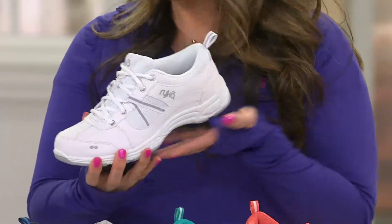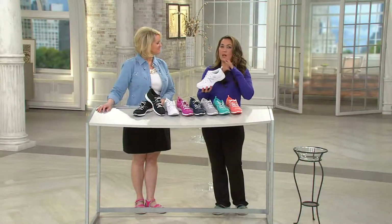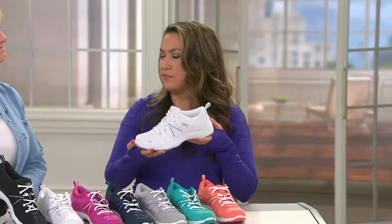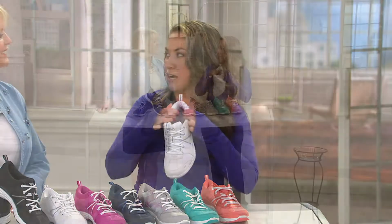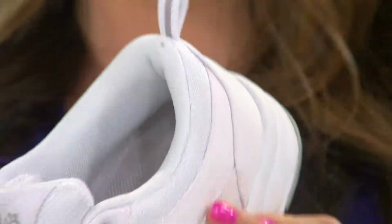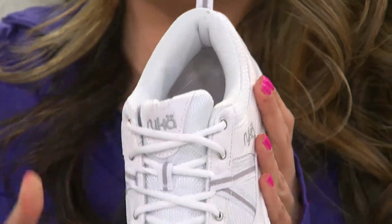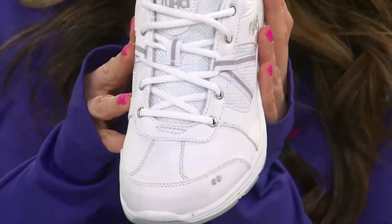Wow. So to be involved with Ryka and to be able to make it more comfortable than the classic version that I remember growing up, to make it lightweight and not weighed down with a lot of heavy rubber, to make it softer on the inside, so if you're wearing it without a sock, all the details, and again, made around the shape of a woman's foot, not a man's foot. Narrower in the heel for that perfect fit. You're not slipping in and out of the back, and wider in the forefoot. So if you're walking miles and miles and on your feet all day long, you have wiggle room for your toes to spread. Which is huge.